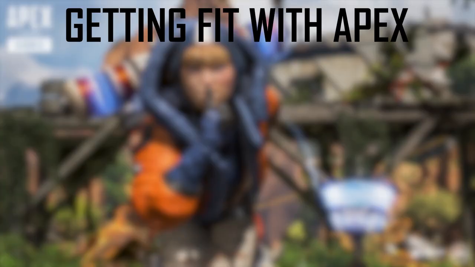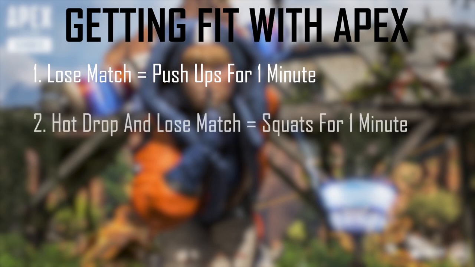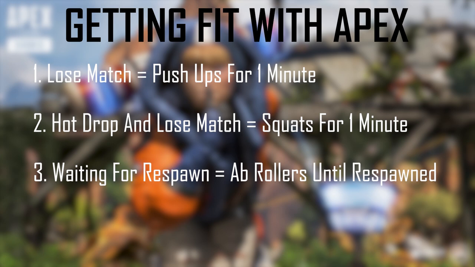So let's see how much we could do with the rules that we have. Again, the rules are, if we lose a game, we have to do push-ups for 1 minute. If we hot drop and die, we have to do squats for 1 minute. And if we die and we're waiting for a respawn, we have to perform ab wheelers until we do get respawned back into the game. Let's see how we do.